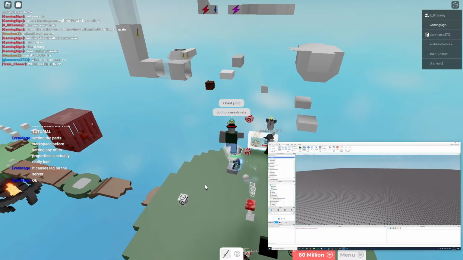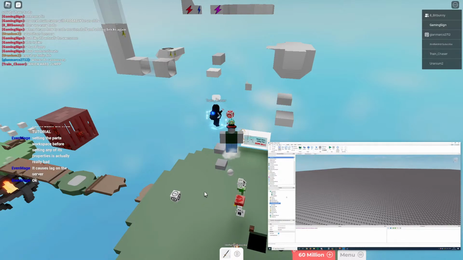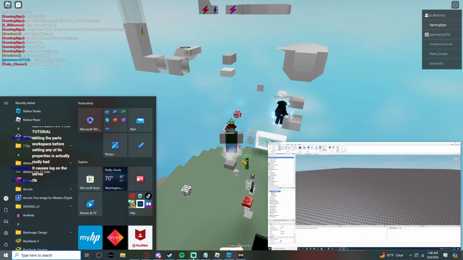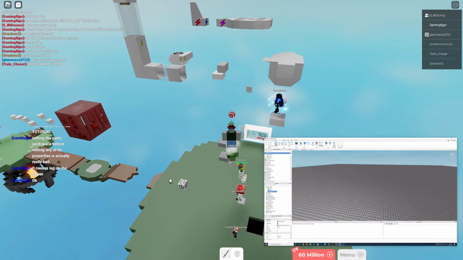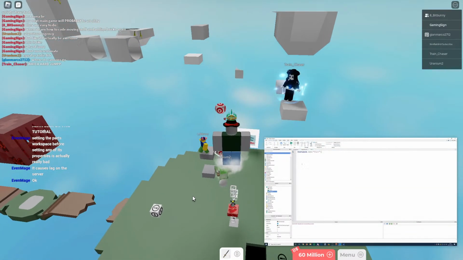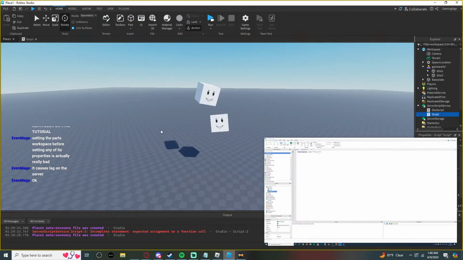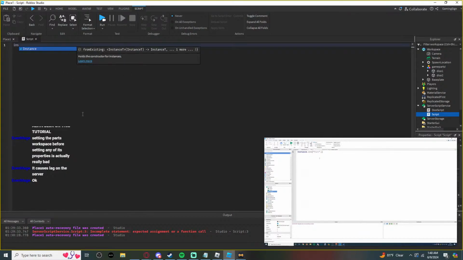you will see that nothing happens, okay, and that is because we haven't told the script where we want to put this, okay. So as I've said before, if you want to insert something that can be seen, you put it in the workspace, as that's where everything that we see in the game world gets rendered. So we need to tell the script where to put this part. So there are two ways to do this. The first way is to just put a comma after the name of the thing you want to insert, and then you write the path of where you want to put it.